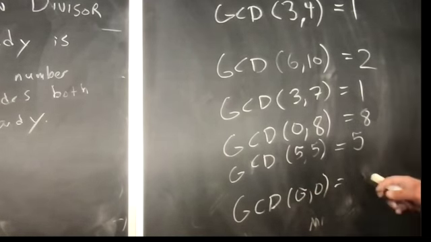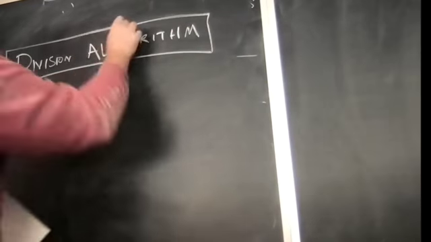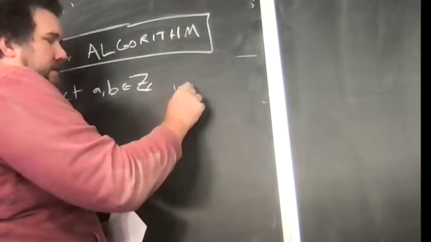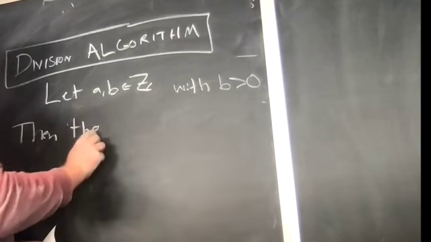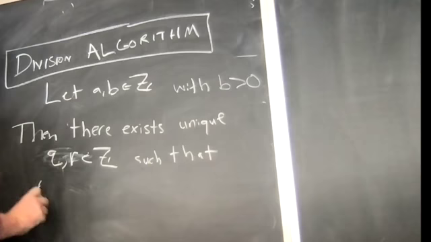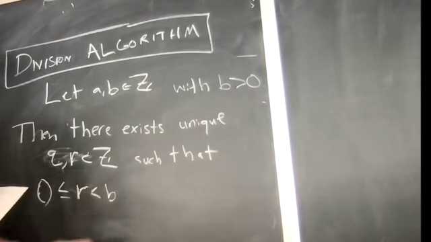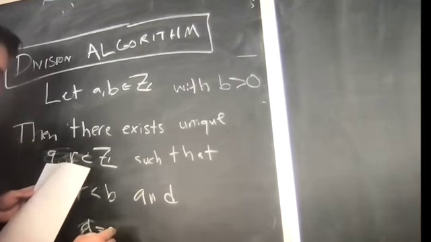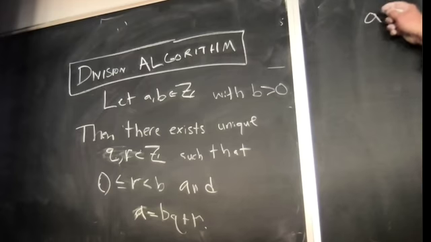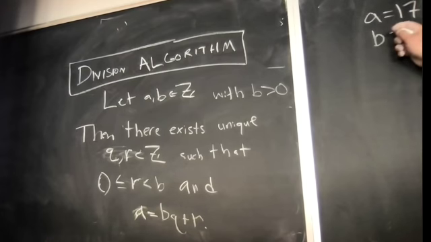This is a concept you've seen before, right? Well, this idea was known for a long time, so it's very important. And we're going to start here with something called the division algorithm. Even though it says algorithm, it's not actually an algorithm, it's actually a theorem. So suppose you have 2 integers, and the second integer is required to be positive. Then there exist unique integers Q and R such that R is between 0 and B, and A is equal to B times Q plus R.